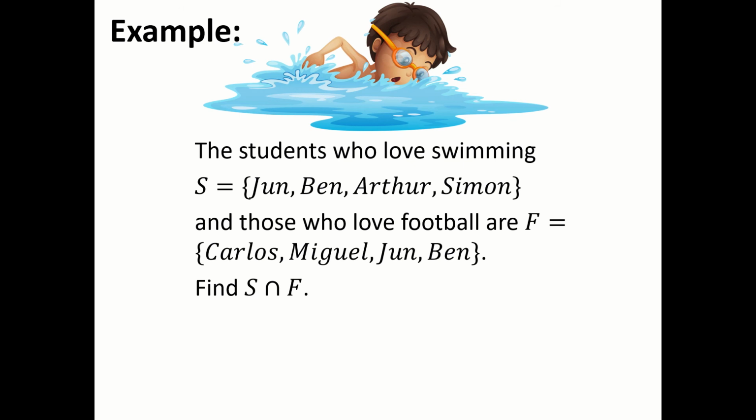So let's try to have this example. The students who love swimming are in S, and those who love football are in F. So we have two different sets here. Those who love swimming are June, Ben, Arthur, and Simon. And those who love football, we have Carlos, Miguel, June, and Ben.